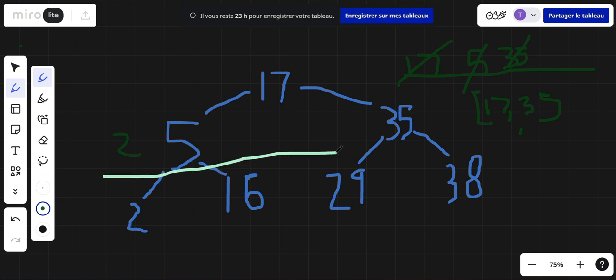for the third level. Basically, once we pop the 5, we are going to add the two children starting from the left. So we're going to add here 2 and 16. And same thing for 35, we're going to add its two children, so 29 and 38. And once again, we are going to set another right value, and we're going to set that right value to the value that we just popped, so that the last value we pop is basically setting the right value at this level.